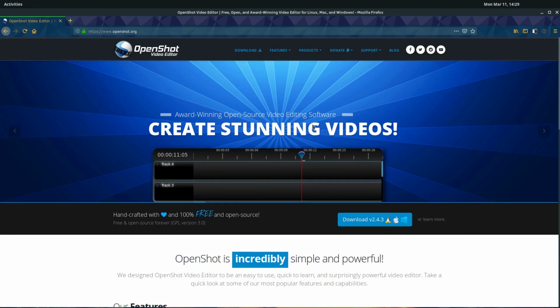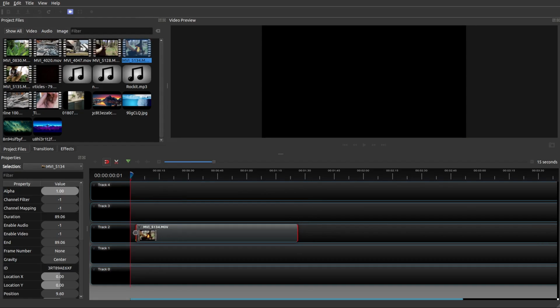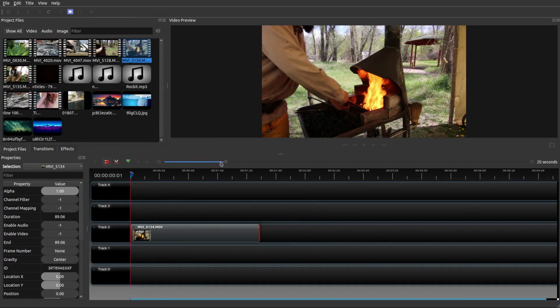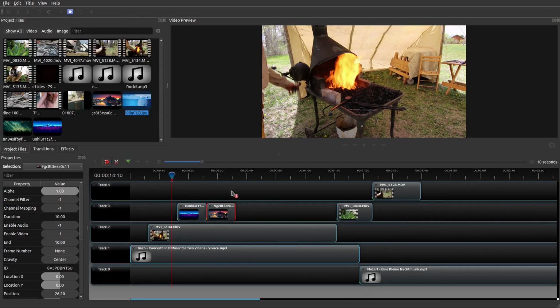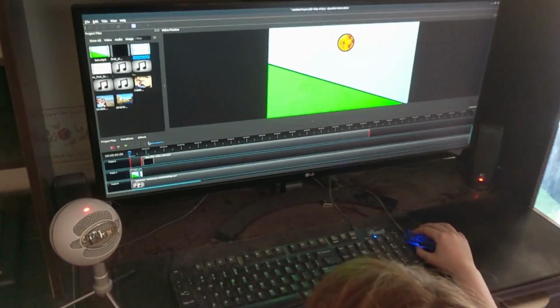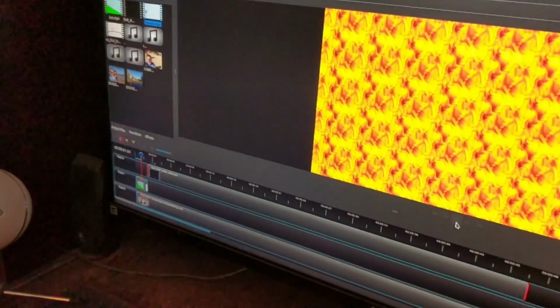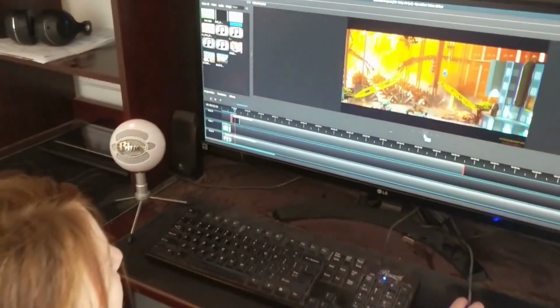This next video editor is OpenShot. OpenShot's a great video editor with a nice clean interface. It has really easy to use timeline and different effects that you can just drag and drop. It's really big and bubbly, and I highly recommend this video editor for kids and students and people just getting started in video editing. I showed my daughter OpenShot, and here's a little video of her creating a basic video.